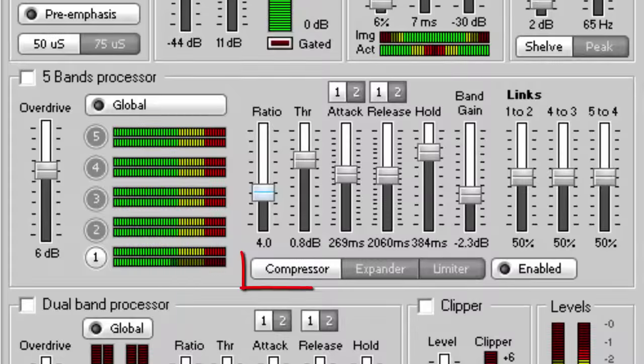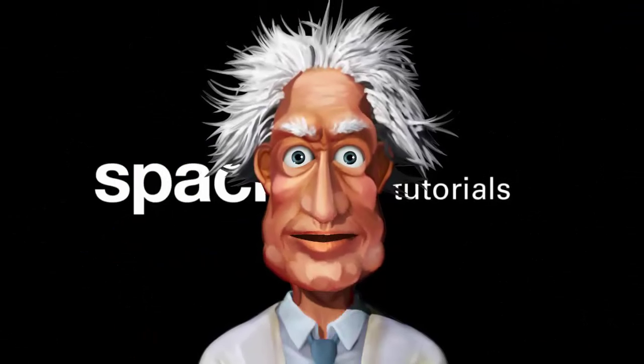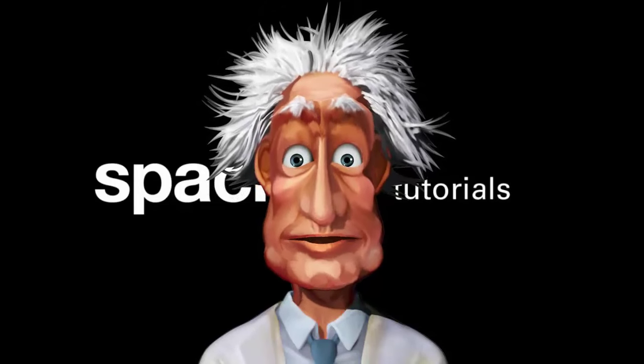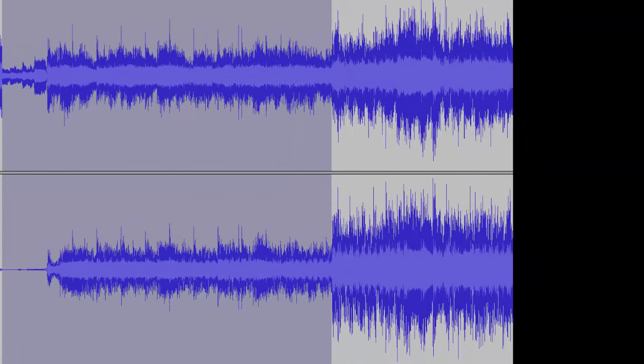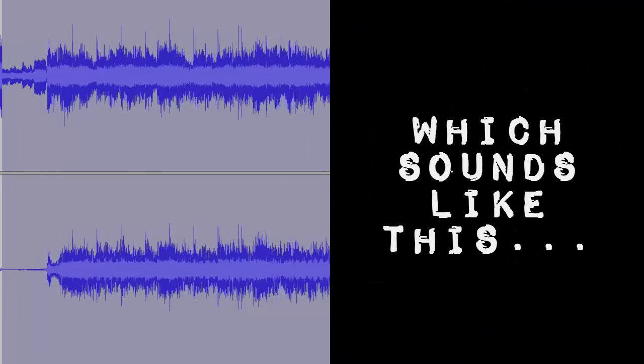In music terms, when we refer to compression, we are referring to the act of reducing or preventing a change in the audio level of a track. Perhaps a very loud cymbal or vocal section which, if not controlled, would cause an audio spike or peak in the output and which could be unpleasant for the listener. One way to mitigate this would be to know the track very well, wait for a known loud section and turn the volume down, but this would affect the whole track and the specific loud piece would still sound louder. Instead, we split the signal into 5 different bands and we can set limits to compress a band if they exceed the threshold.